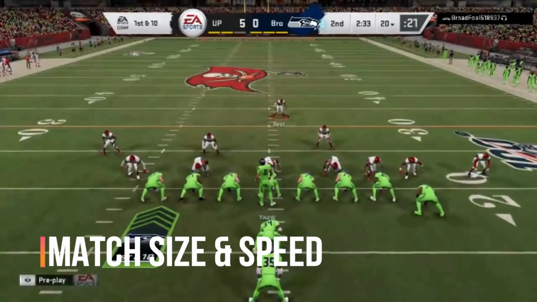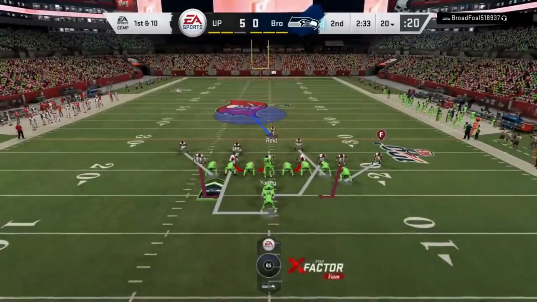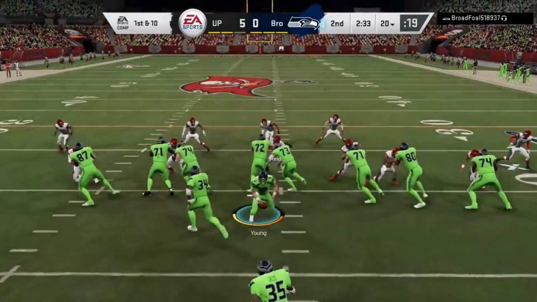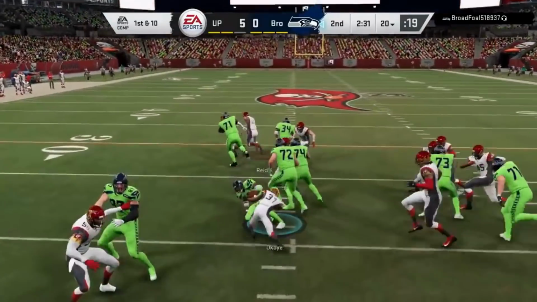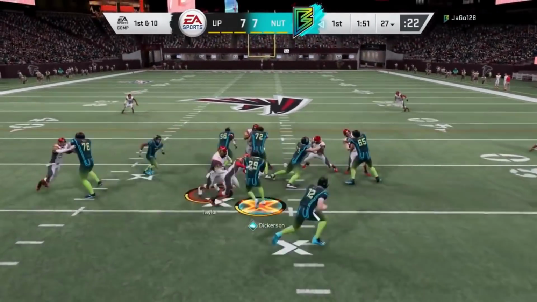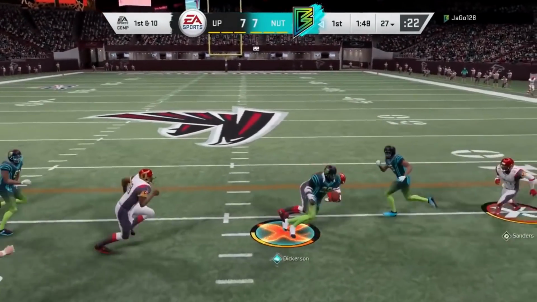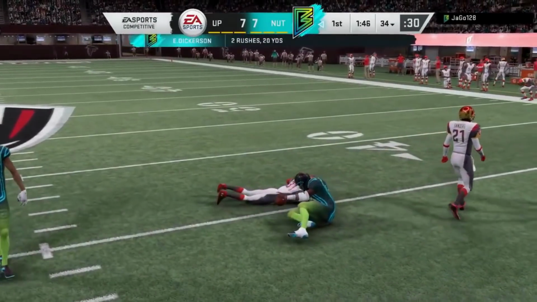If I'm coming out against somebody running a goal line like this and I come out in a 1-4-6 or a nickel or a dime, basically EA's formula is going to make it to the point where they bulldoze my DBs and run my guys over. Or you can have an issue like I had here where my defensive backs were just too small and the running back ran them over. So essentially, match size, match speed, the best that you can with the play calling and your personnel.